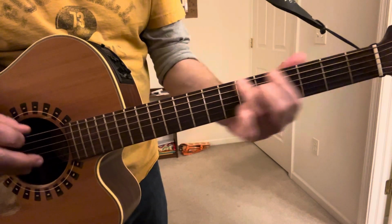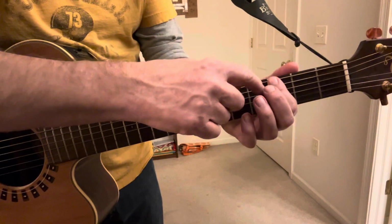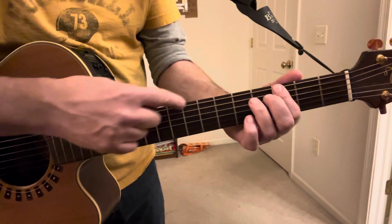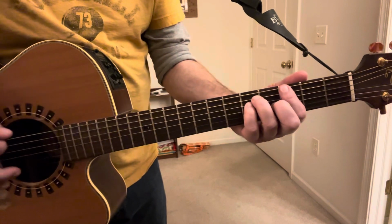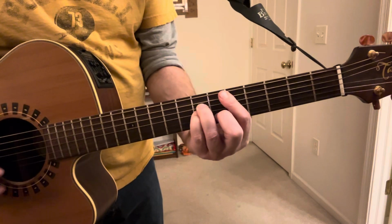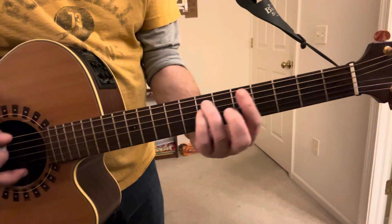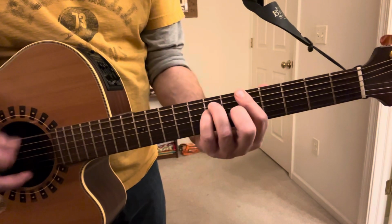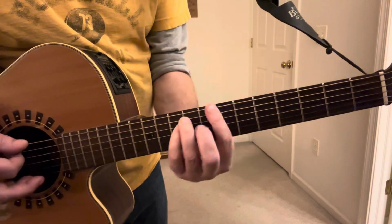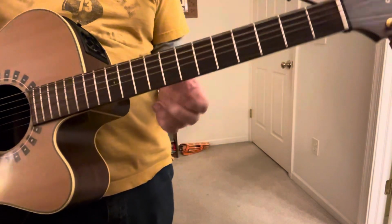Oh dang, I'm doing it wrong. 7 all the way down to here, and L all the way down to there. See, I'm an average player. Minor is the L shape. So now I messed up the lesson anyway. I thought I was right on track.